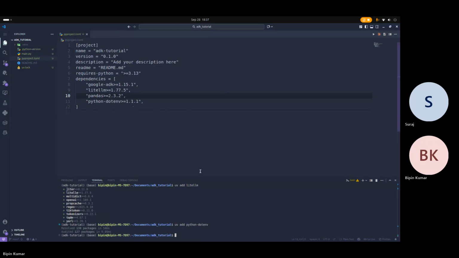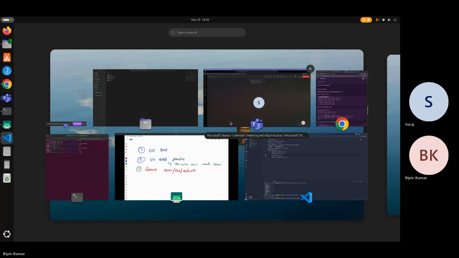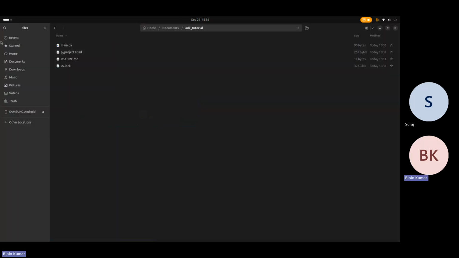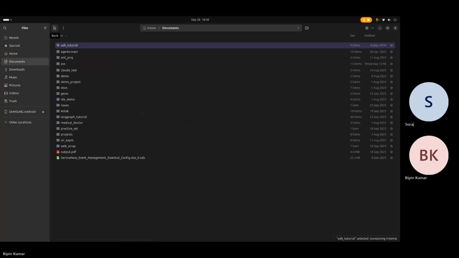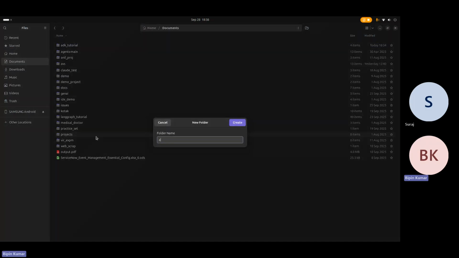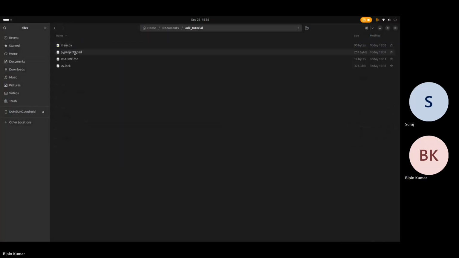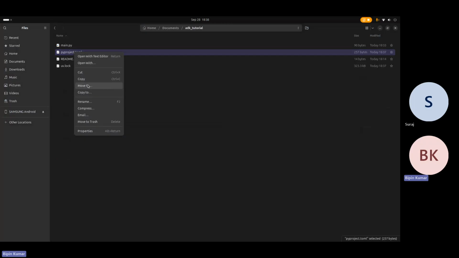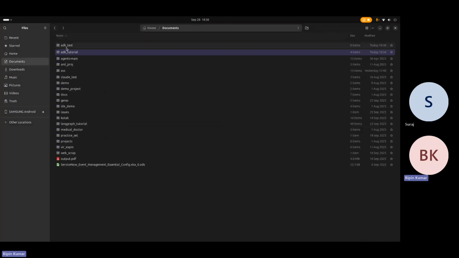Now, let's say you have this pyproject.toml, right? Let's say if you want to create some other project, maybe ADK test. Okay. And you have ADK tutorial, there is one file called pyproject.toml.